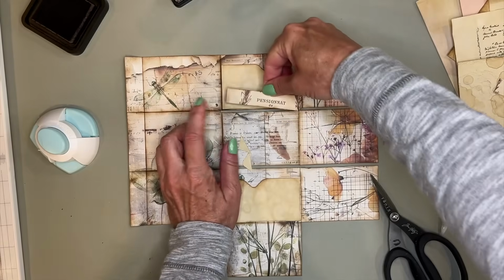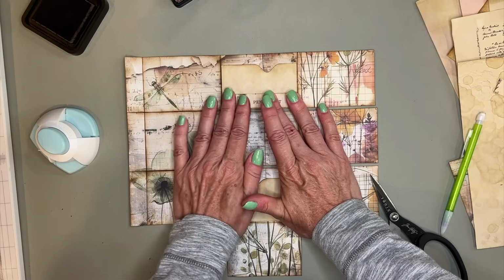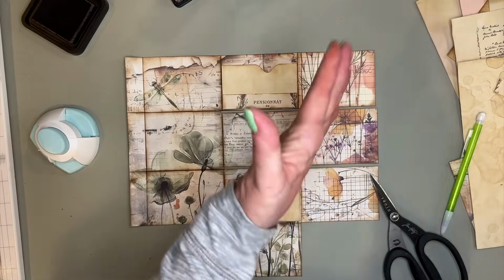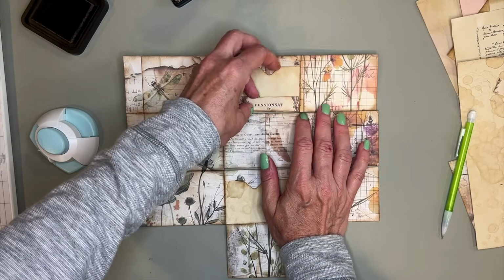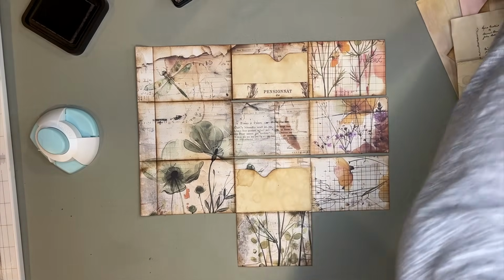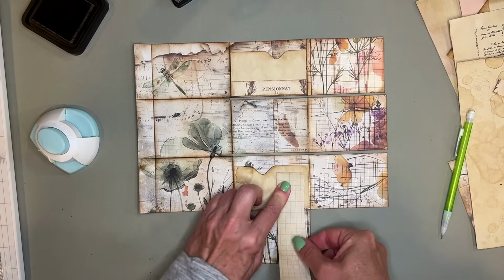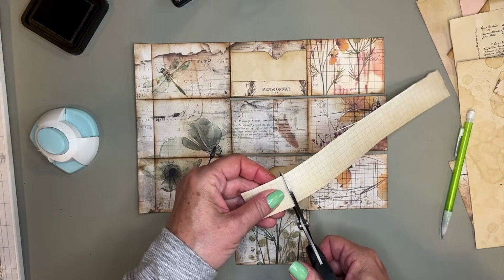You can make them pretty plain Jane. And then, why is Jane plain? I know a lot of exciting Janes. Anyway, and then you can dress them up when you get them into your journal. So you can have a stash ready if you make journals to sell or give away. All right, so we got a pocket there, a pocket there, a pocket there. We have this. I can make another little pocket like right here. So I'll cut it and then I'll give you an approximate measurement.